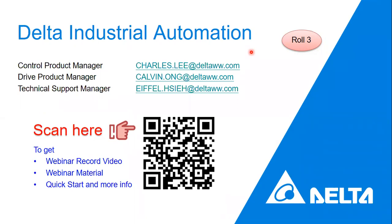Can I install the program on my server, Amazon Web Service Cloud? Your server from Amazon Cloud, right? Yes. What do you want to install in the cloud? The HMI program. Oh, the HMI program into the cloud. I think the purpose is you want to keep the program in the cloud, right? Yes. DOPSoft 4.0. Yes.